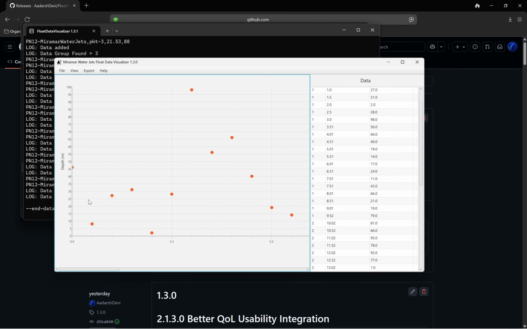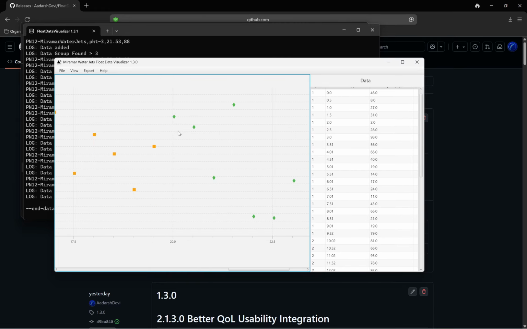Okay, so we have the scatter plot. It has all the data. If you hover over the data, you get the time and depth, as you can see, and you can do it for each of the points here. Let's go even further. We can do this point. It shows us time is 24, 54, and 70 meters. If we go all the way down, we have the last entry right here. So this is the scatter plot. It has all the data.